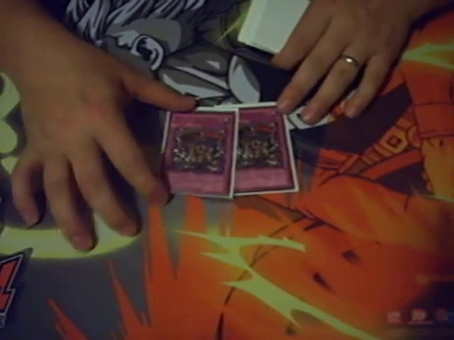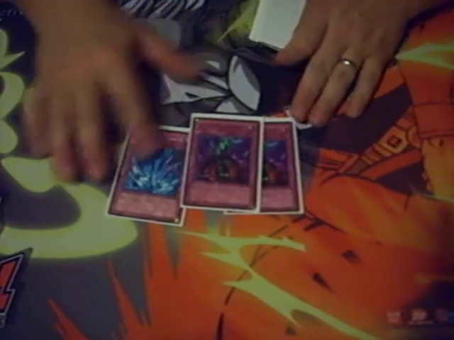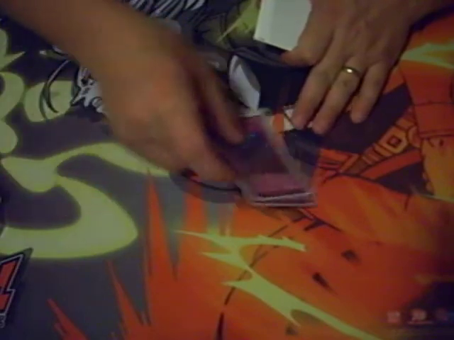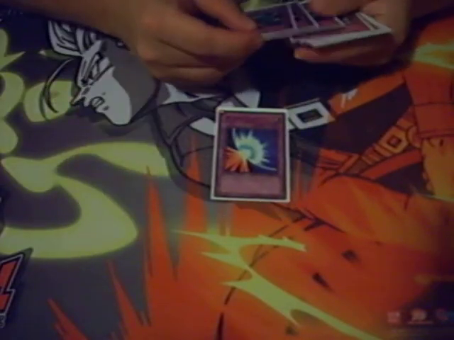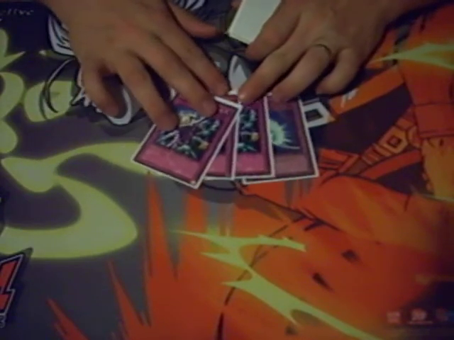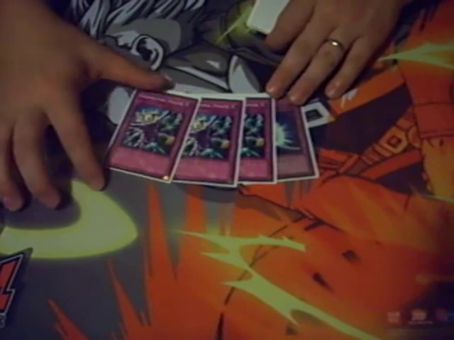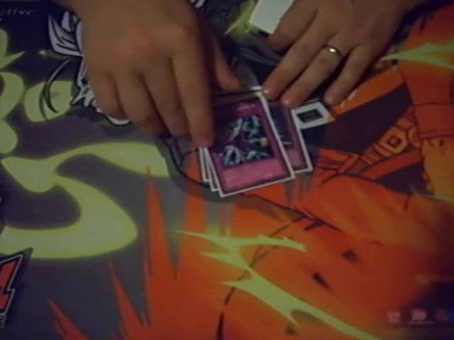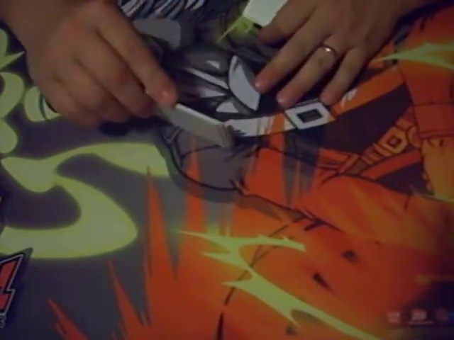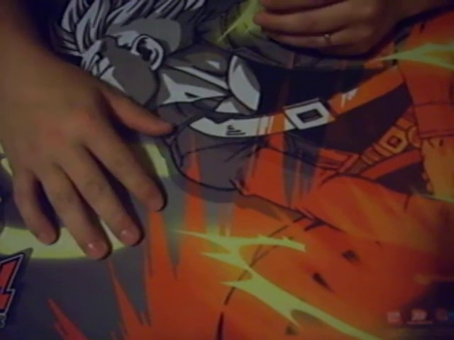2 Royal Oppression, Torrential Tribute, and 2 Bottomless Trap Holes. Those are pretty much staples. Mirror Force. And 3 D-Prison. Was not real happy with this setup. Possibly going to drop a D-Prison. But yeah, it is what it is. It's a 1-for-1. Majority of the time I'm using Mirror Force as a 1-for-1 also, just because every deck in my meta runs a Starlight Road.